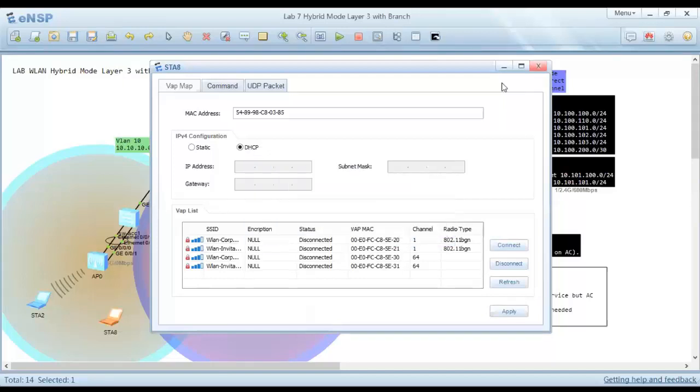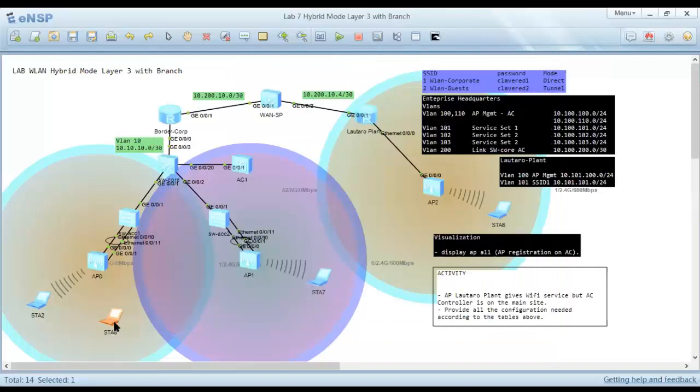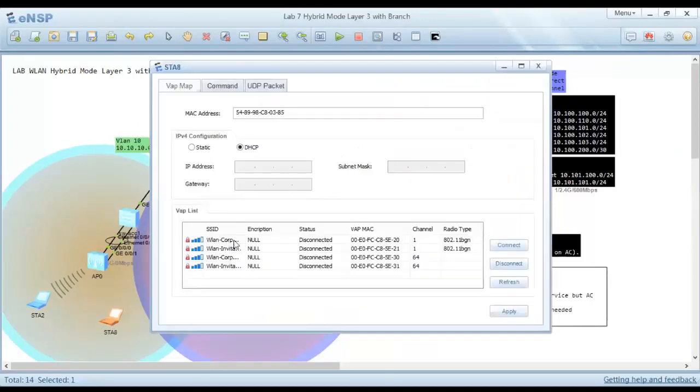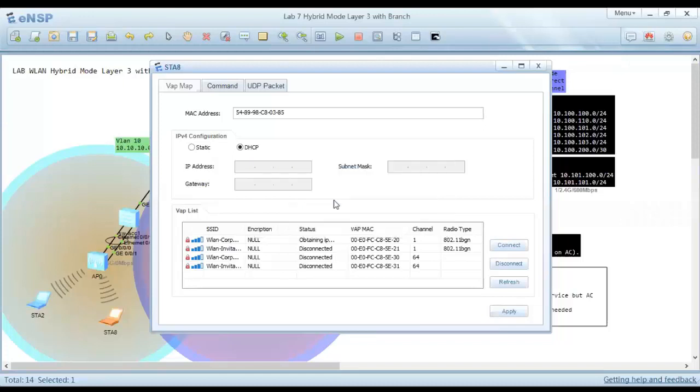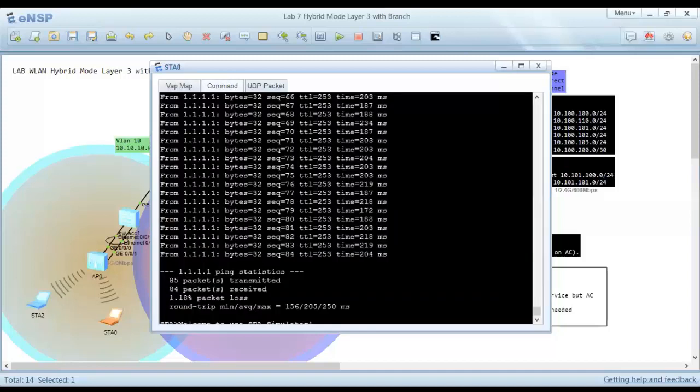This is like an issue I told you before. And in some cases I have to stop the station and start it again in order to change the network for the station. So here it is connecting to the corporate network. Now we are connected.